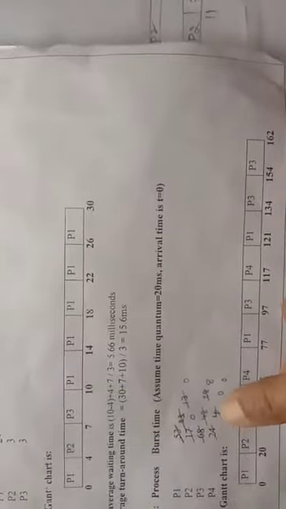Now we need to continue for the next round of execution. In the next round we have P1 with 33, P2 with 0 burst time, P3 with 48, and P4 with 4 milliseconds. Now just keep on scheduling the CPU for only 20 milliseconds, because the time quantum is 20 milliseconds.